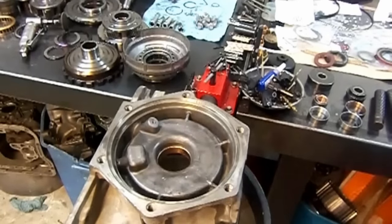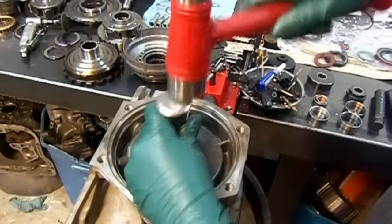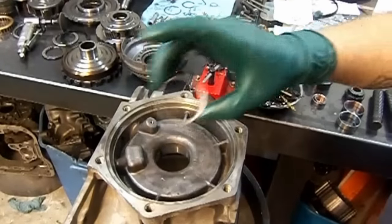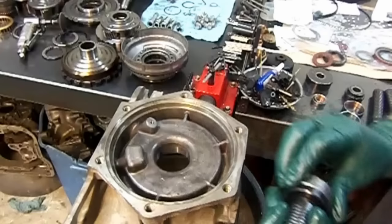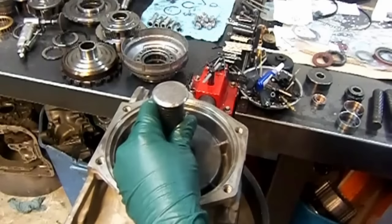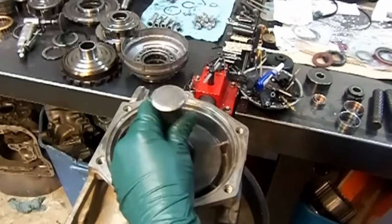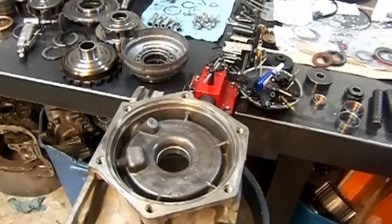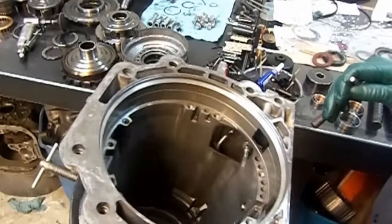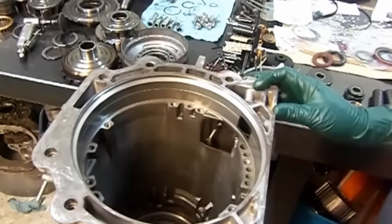Okay, we're gonna remove the case bushing with our bushing driver. And this is our new case bushing. You want to be just below flush on the opposite end, inside of the barrel of the case. You go ahead and flip this over. I don't think you'll be able to see that, but there it is installed already.